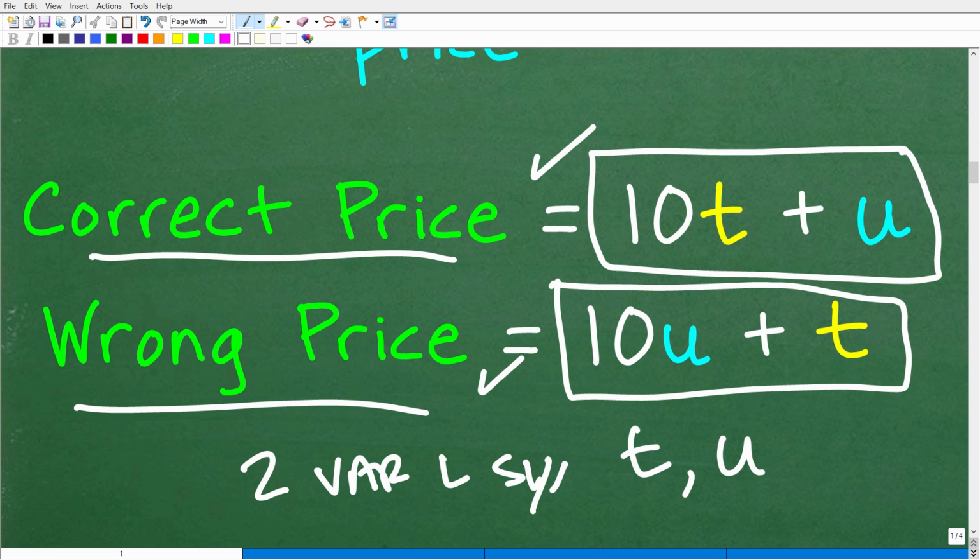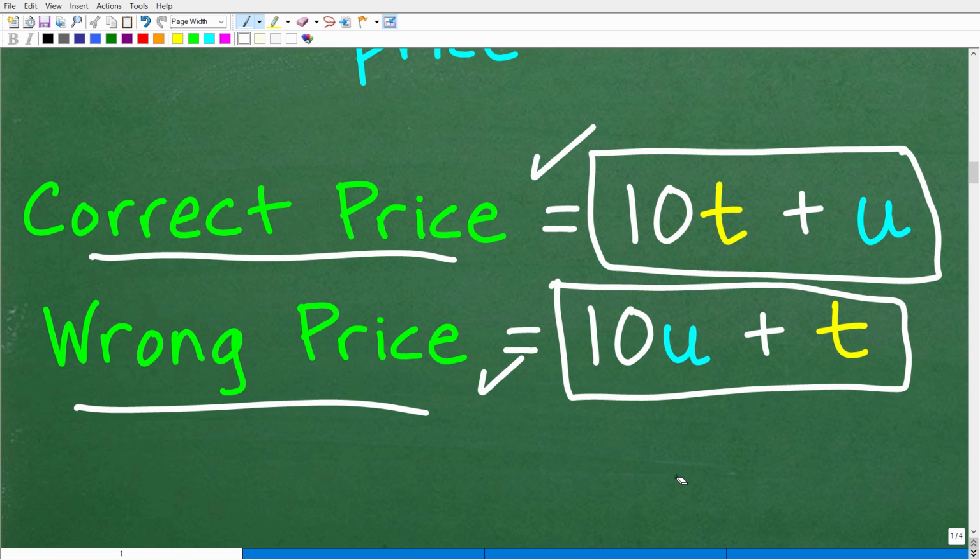So a lot of you are like, oh my goodness, Mr. YouTube Math Man, you got me so confused. Well, this is probably like first year algebra stuff. So because we have two variables, now you want to be thinking about the rest of the information in the problem to build out two separate equations. And if you were struggling to find the correct path to solve this problem, you should maybe pause the video and see if you can build these equations. Of course, I'm going to show them to you right now, because if you can build these equations and then solve the system, you can, obviously, solve the problem. Okay, so let's go ahead and do that right now.